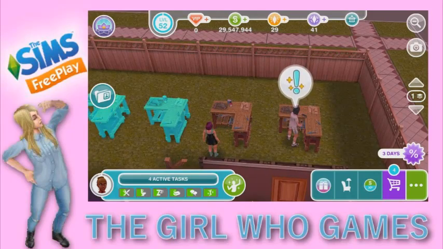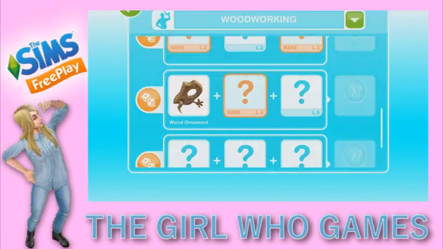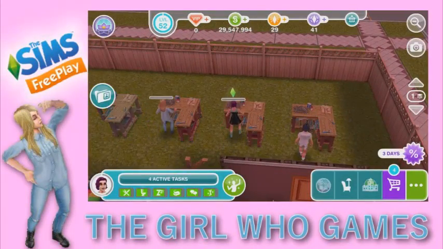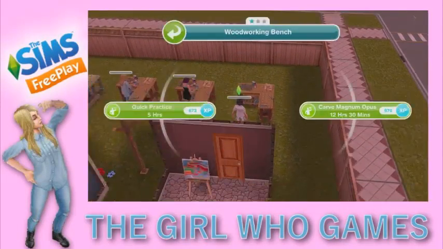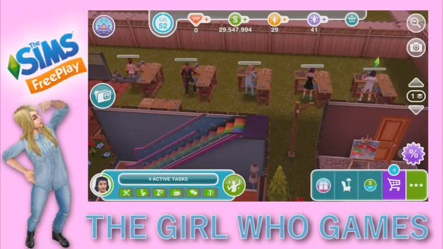If you don't have a sim at level 6, you are going to find it difficult, which is why I recommend that you complete every single hobby when you unlock that hobby, just in case it comes up in a time limited hobby event, so that you're able to complete it in the time. If you don't have a sim at the highest level, you cannot unlock higher level items.